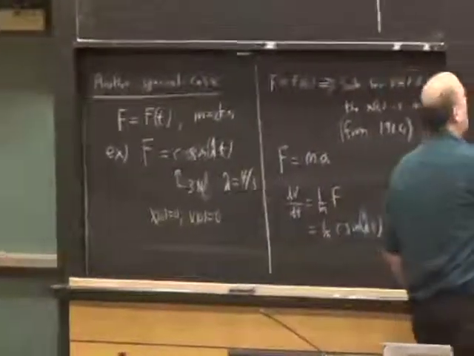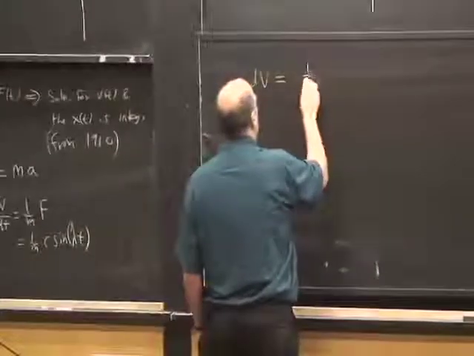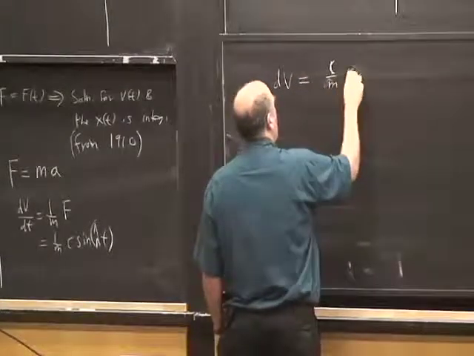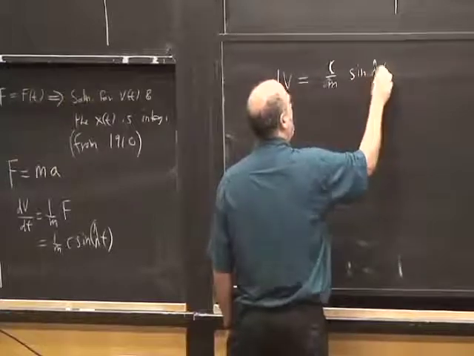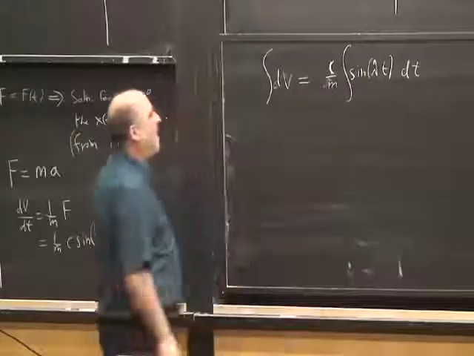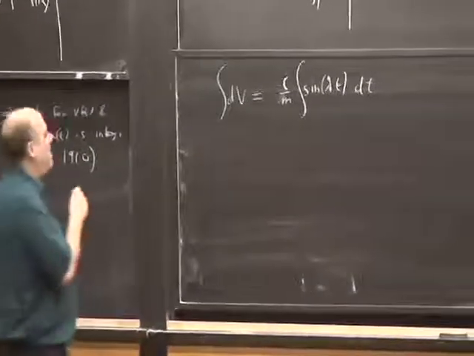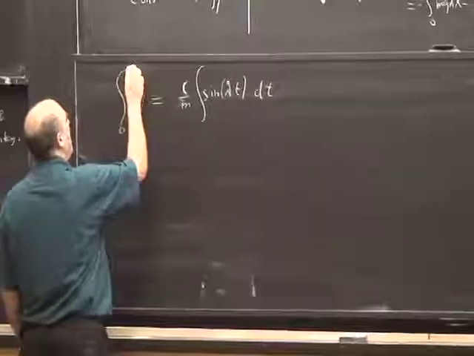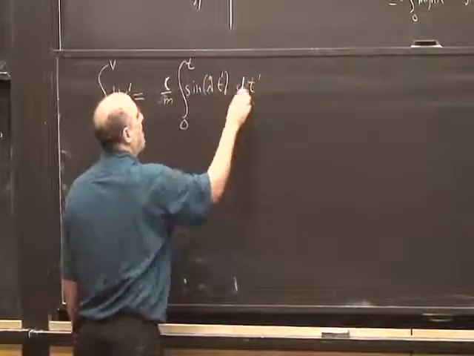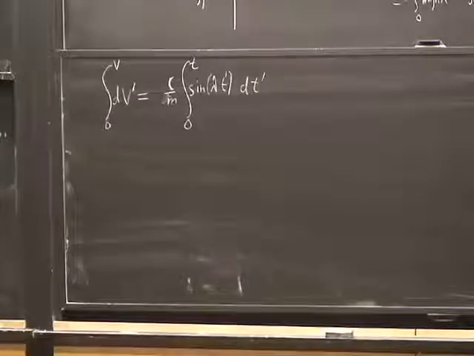I mean, there are various ways to think about it notationally. You can write dv is equal to 1 over m, c over m sine of lambda t dt, and then you can add up on both sides. This is sloppy calculus, but it works. And then if we want to be very careful about it, we can say we're going to integrate from 0 up to the velocity, and we're going to go from one time to another time, and therefore we have to integrate with dummy variables like that.